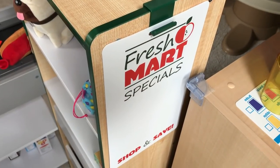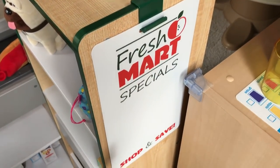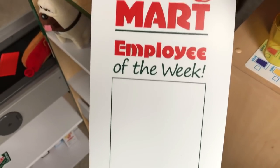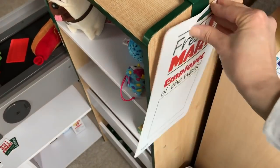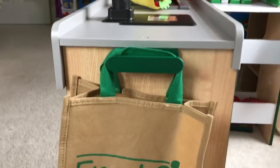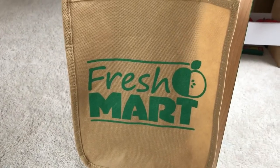On the side of the Fresh Mart, there is this little clip, and it says Fresh Mart Specials, and you can write what you want, or you can flip this over, and it's really neat because it says Fresh Mart Employee of the Week. We can put a picture of Eric on this. It's pretty cool. On the side of the register, we have this other little holder. It's a bag holder, and we have a Fresh Mart bag.